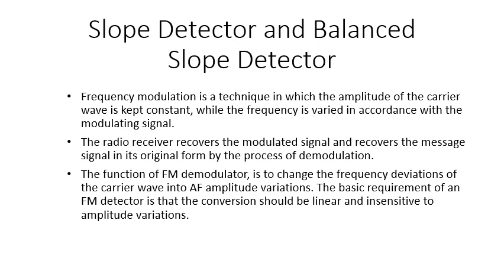It means that the voltage which is produced by the FM demodulator should be exactly in proportion with the frequency of the input FM signal. That is, if the frequency of the FM wave is increasing, the output of the demodulator should increase, and if the frequency of the FM wave is decreasing, then the output voltage of the demodulator should decrease in perfect proportion.